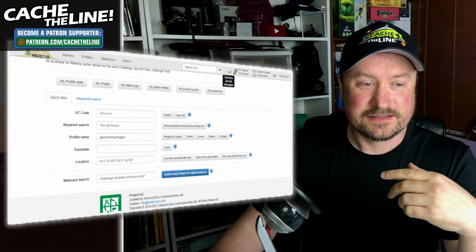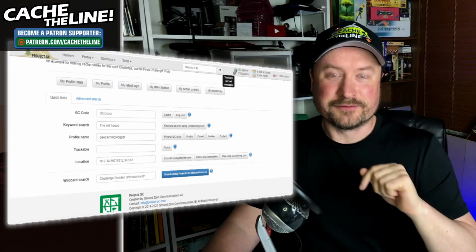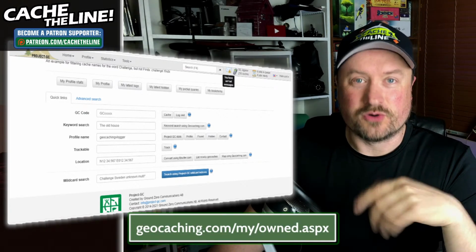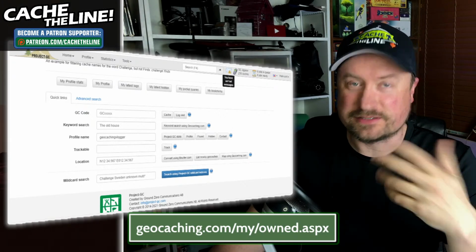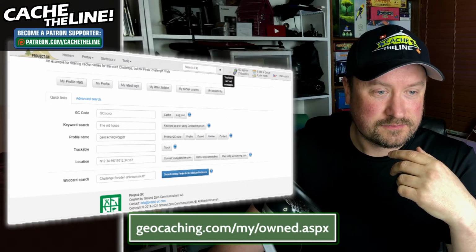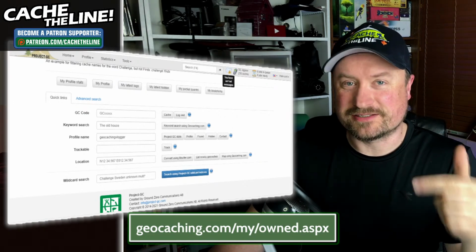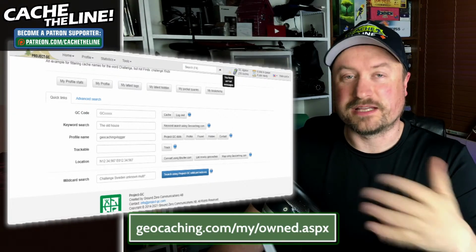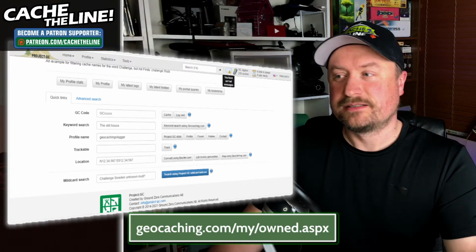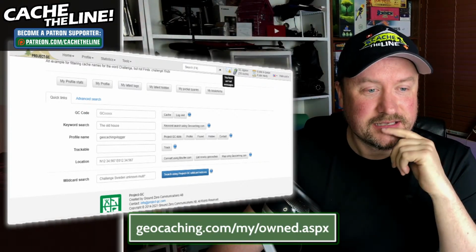And a number of these are going to be extremely useful, at least until, hopefully never, they remove access to them, such as geocaching.com/my/owned, which is a very quick link to get to your owned caches. There's a link to view all of your unpublished archived caches as well. So like say you're placing a cache to place hold, and eventually because of inactivity or whatever, it gets auto-archived by the system. You can't get to it anymore. There's no place to list it, but it's shown on that page. So I'll add that as well to the list.